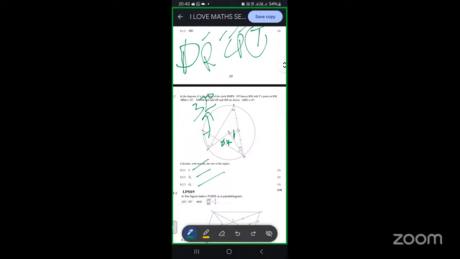Let me just ask you this question. Do you guys agree when I say this angle here is 90 degrees? This one, excuse me, this one. Yes, sir. What's the reason behind that statement? The line segment drawn from the center is perpendicular to the chord. Oh, yes, 100% correct.